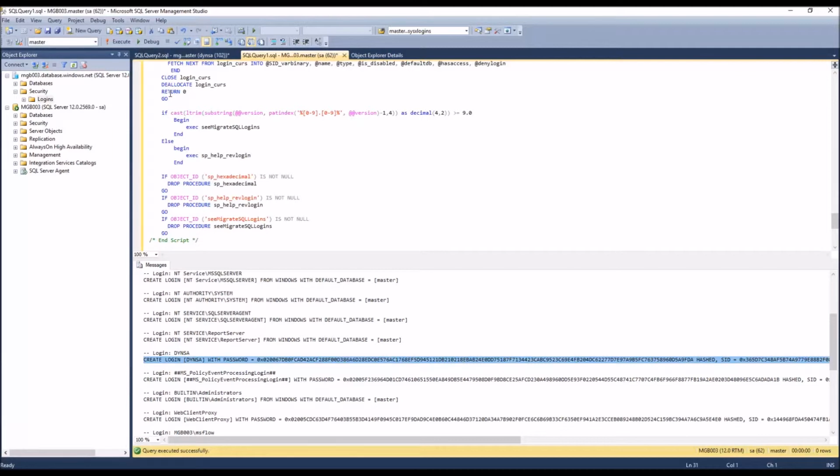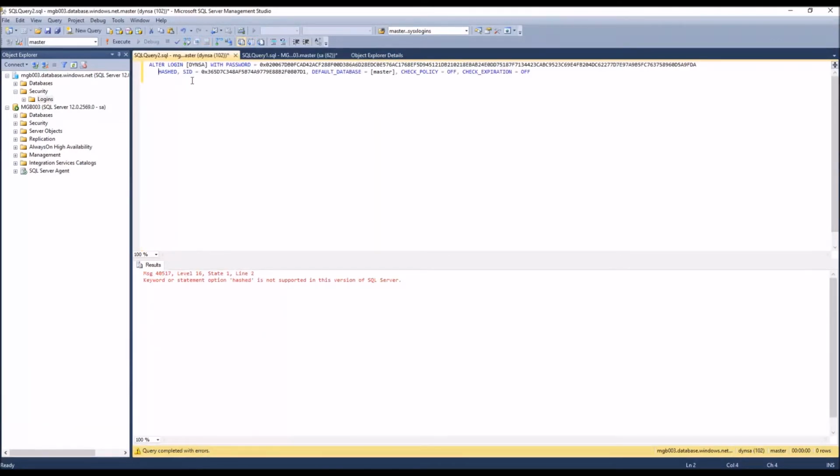So here I have the capture login script, and in particular, I'm interested in my DynSA user, and I've actually extracted that and created an alter login statement that points to the system database on my Azure SQL environment.